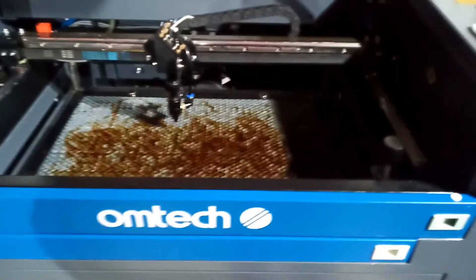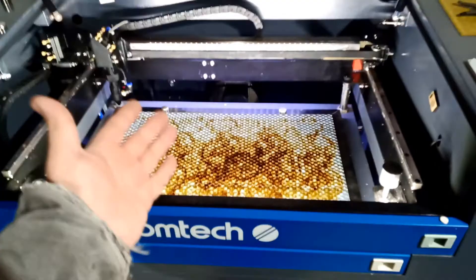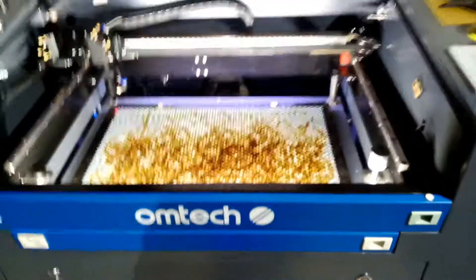Here you can see there's no extra light from a flashlight — this is how the bed normally looks. Now I'll turn the machine on. You can see there are lights — there's light coming from underneath the bed where I put the tape, and this LED light is hitting the bed from the side. It lights up the whole bed and it's located behind everything, nowhere near the gears. This will light up your bed nicely, and if you have a camera, you'll have light coming from both ends. Every time the head moves you'll see it better. I hope you liked this video, thank you very much.